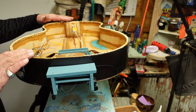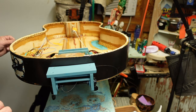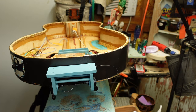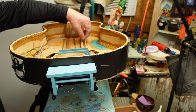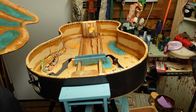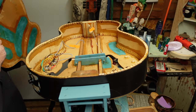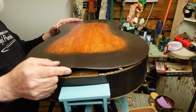Once the back is on and glued and clamped, and I'm going to use some spool clamps to make sure everything is lined up, leave it sit for a couple days, then I just simply take this off, cut the strings, and pull them out with this piece of dental floss that I conveniently have on the outside of the guitar. Okay, now it's just a matter of, with some clamps and glue and a matter of flexing the sides in here and there as they need to be, of putting the back on Punkin.